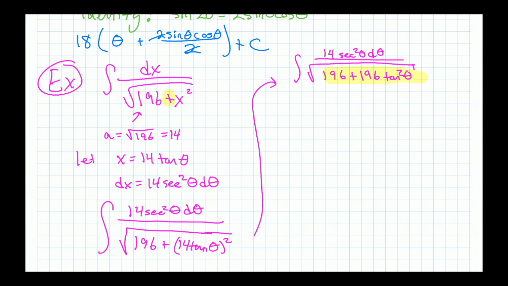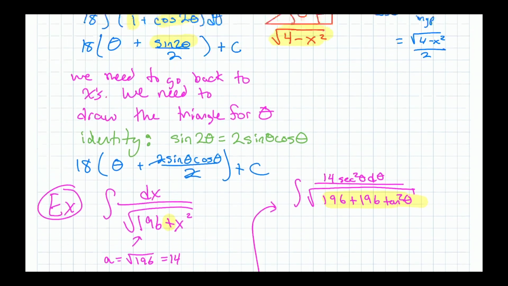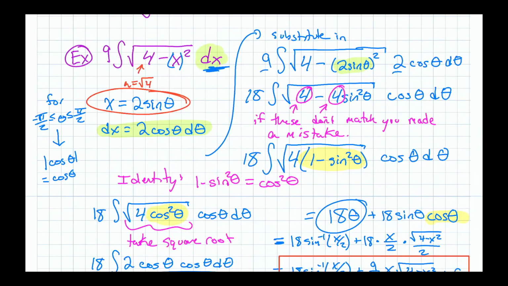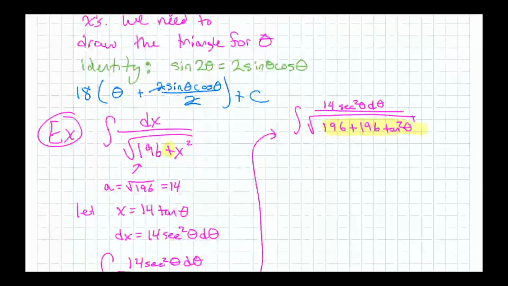What did we do last time? Last time we had this, right? And then magically there was a trig identity that applied. Well, guess what? There is always going to be a trig identity that applies. The reason is that's the entire reason why we used a tangent. Why is it a tangent and not a secant or a sine? Because we want an identity to work, okay?